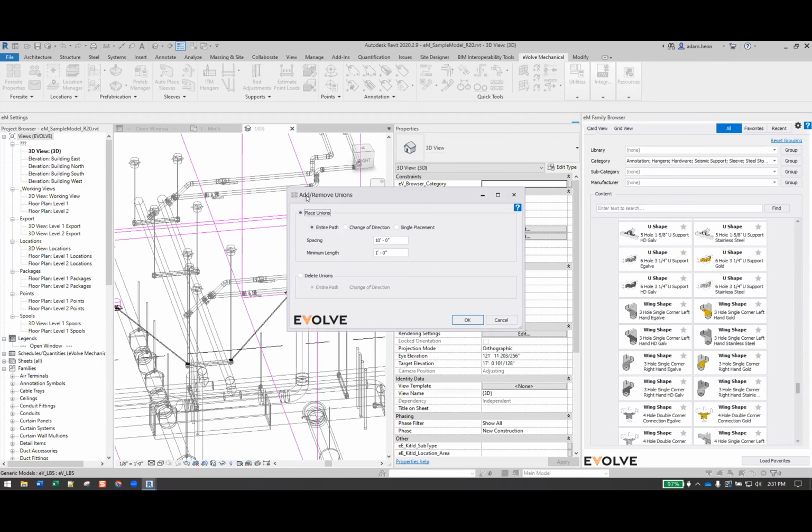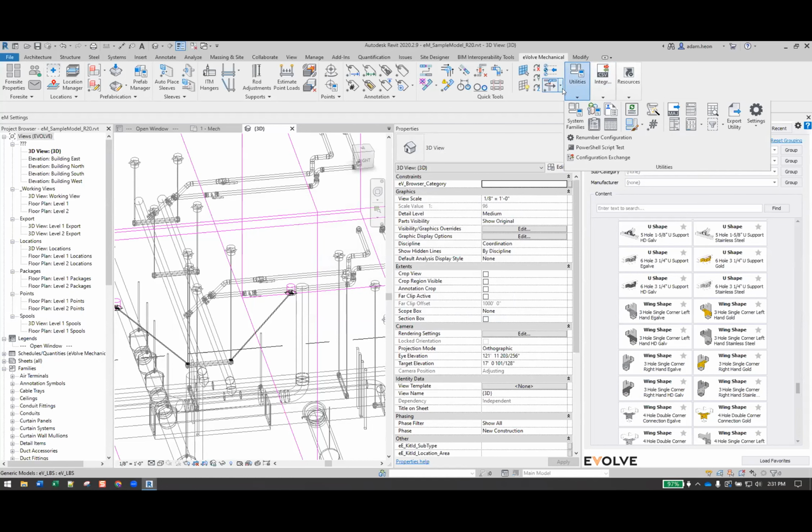So basically this tool allows you to place unions or couplings along system families. It'll work with duct and pipe. And then you can also delete them as well. So that tool's in there. I'm not going to go into that just because the system family thing, I don't think it's worth spending too much time in right now.